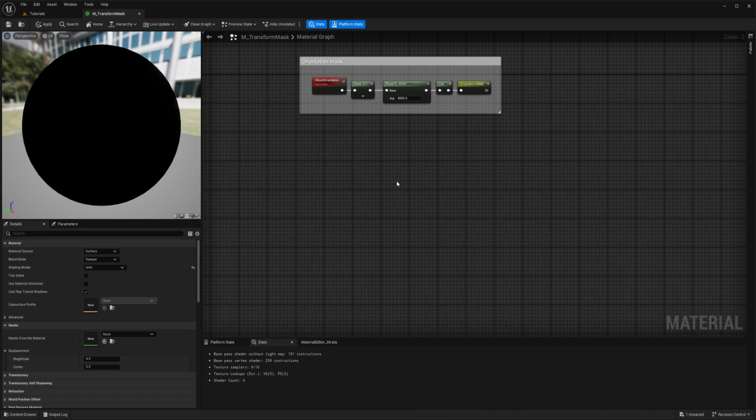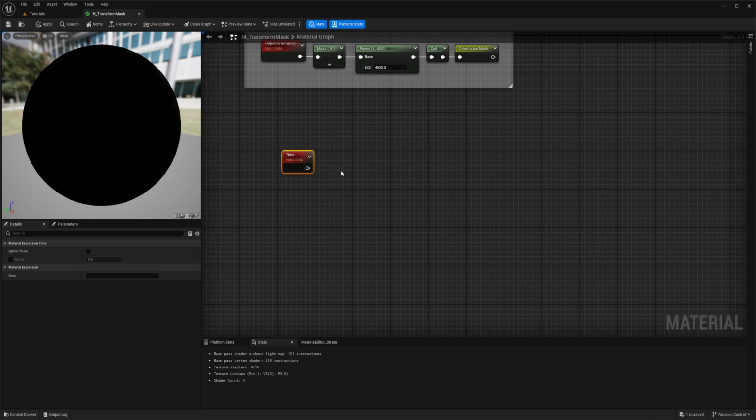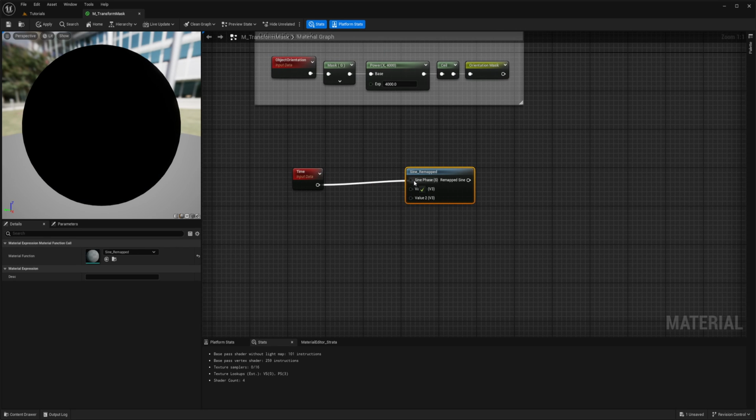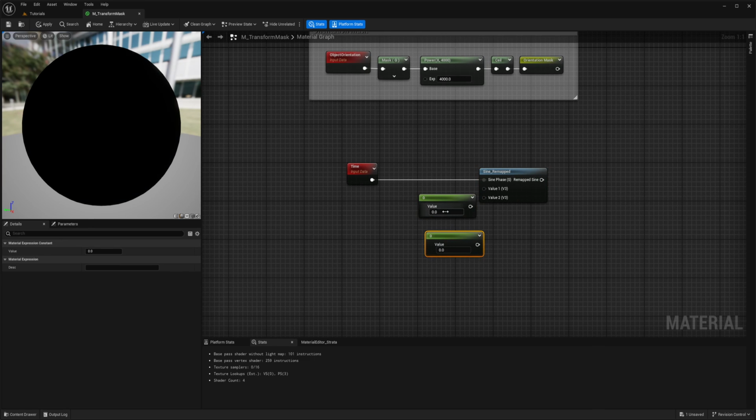Now let's create some movement. So I will make it so that the icon will scale up and down and rotate a little bit to left and right. For that, I will need time, first of all. Then I need a sine node, but not just this sine. There's already a function, remapped sine. So this is for rotation. And I will set it from -2 to +2. So it's not fully like 360 degrees, and it's not degrees, but -2 and +2 should work good.